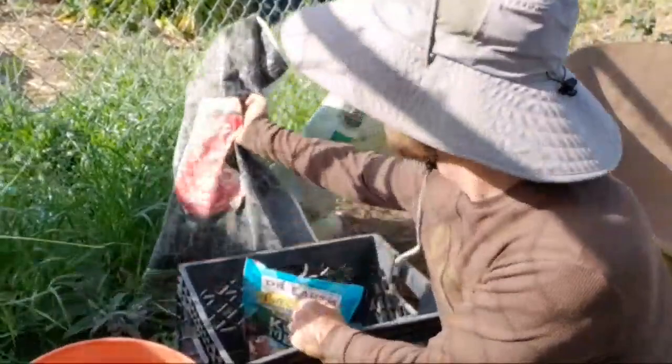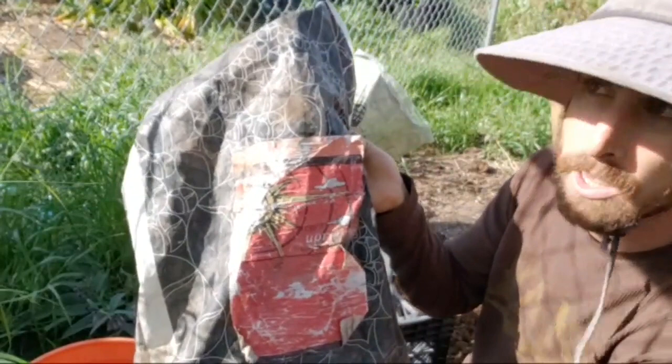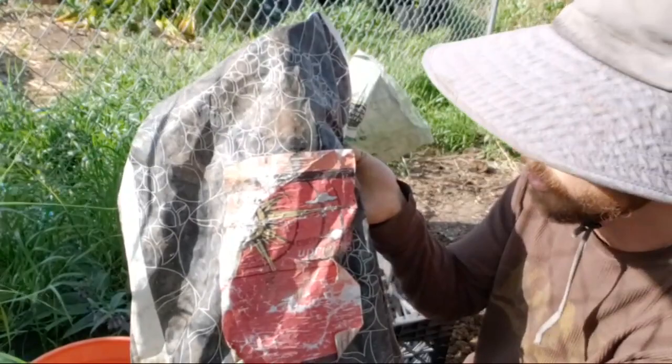This is called Roots Organic Bloom Fertilizer. It's a 3-6-4, so high in phosphate, which is great for flowers and fruit, which is what we're doing today. So I'll add some of that.